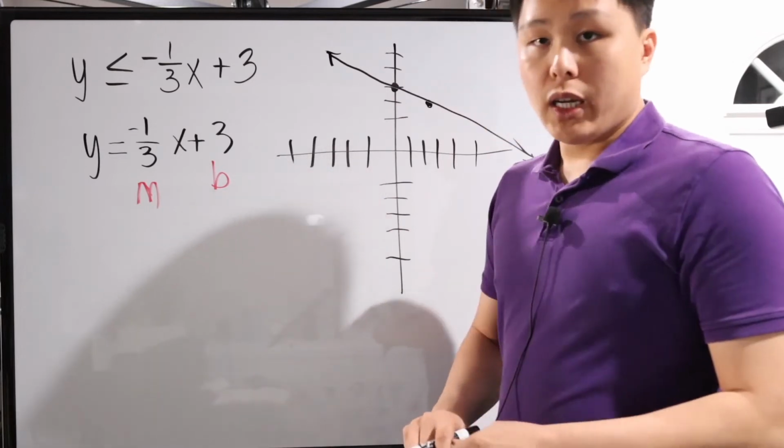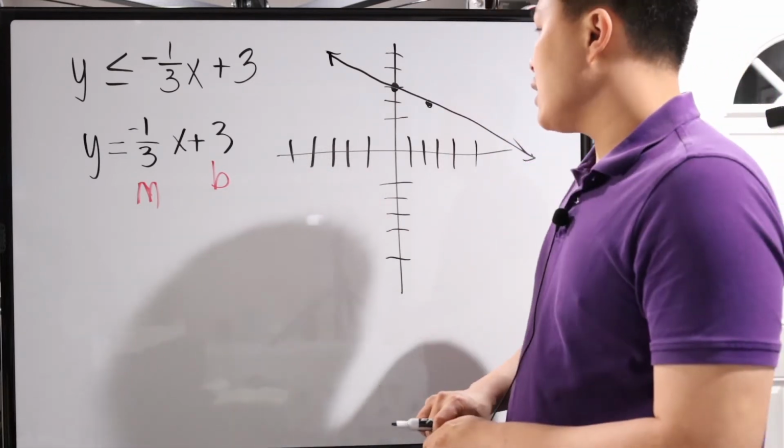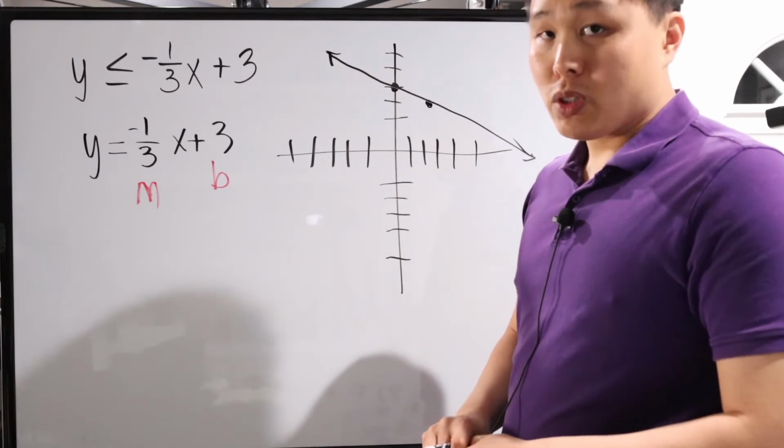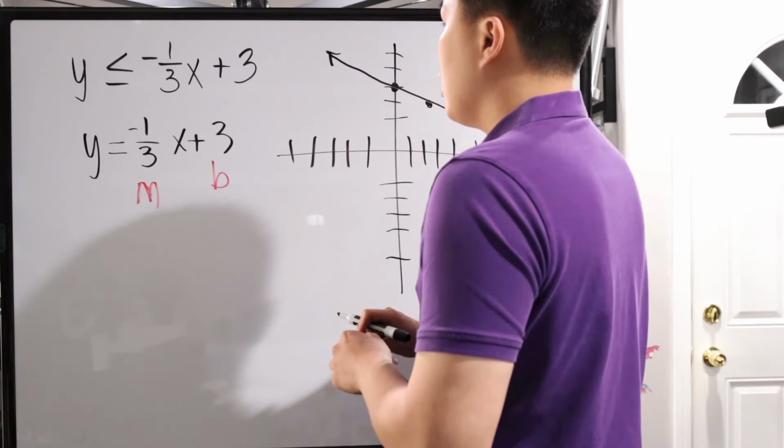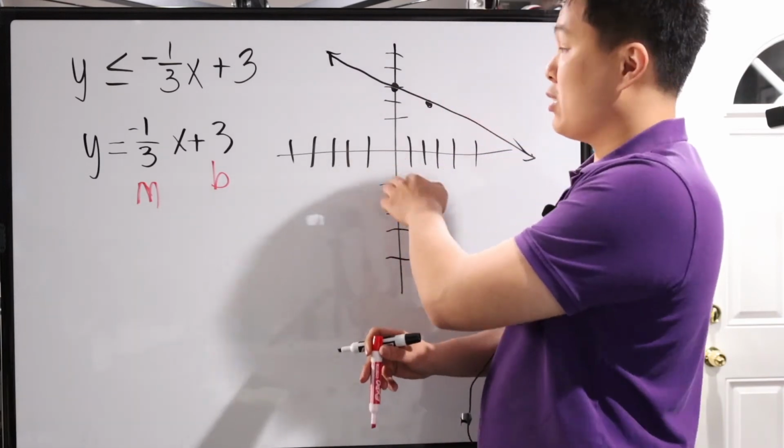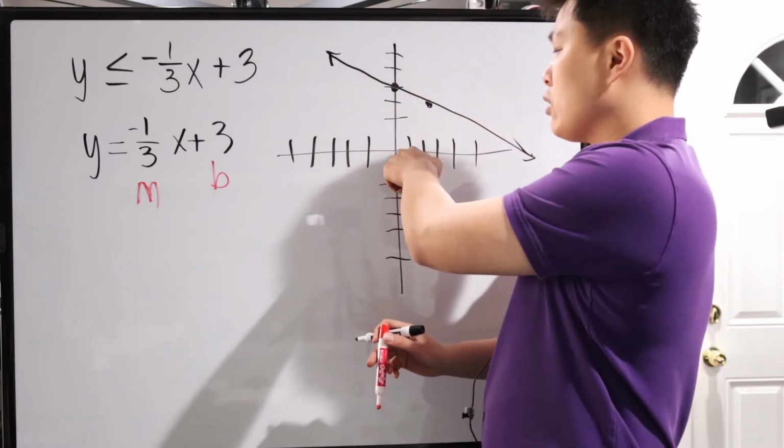Once again, you just pick a point from one of the two sides and test it. If it doesn't work, then it's most likely the other. If it works, then it's the side that you just picked. So in this case, let's just pick this one. I love picking this one just because it's so much easier. This is 0, 0, the origin.